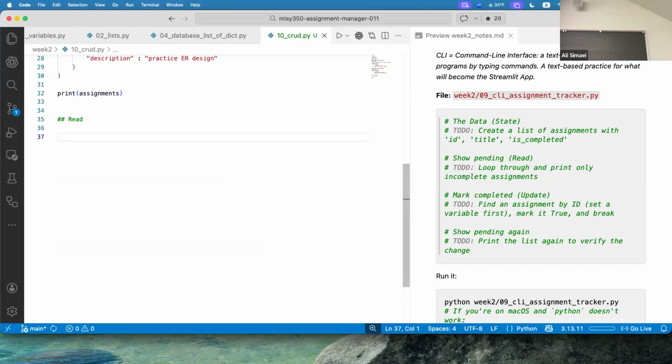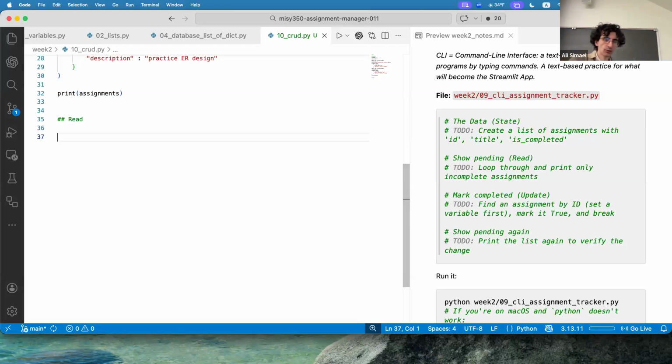Now we can read them. We can look for something in the database. From now on, we're gonna specifically specify what our query is, and also think about input, process, output.